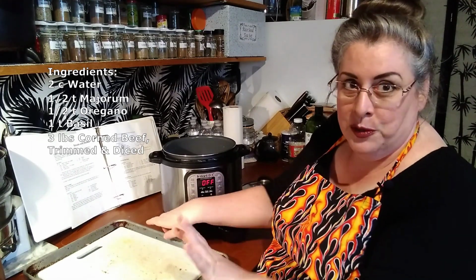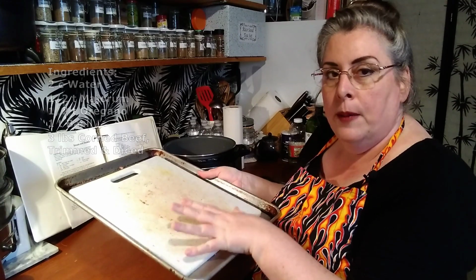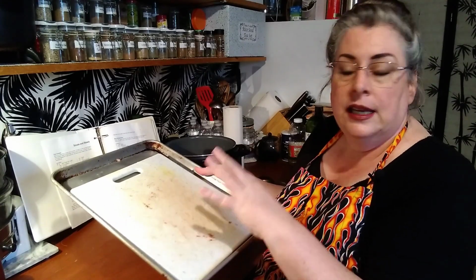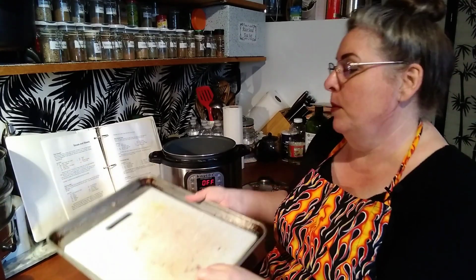So a little tip for cutting your meat that I forgot to mention. When I cut raw meat on obviously a plastic or rubber cutting board, I like to put it in a tray so that if there is any juices that spill, they stay inside the tray and they don't make a mess on my counter. So that's just a little tip for the future. But back to the soup.